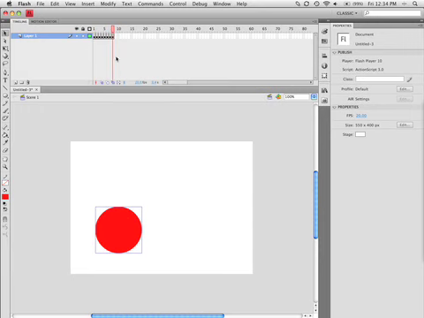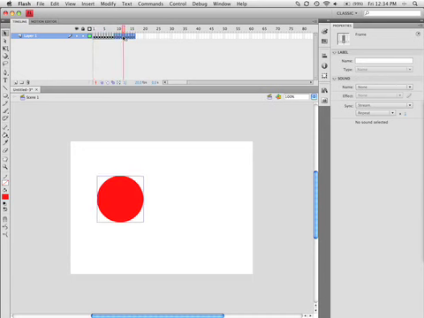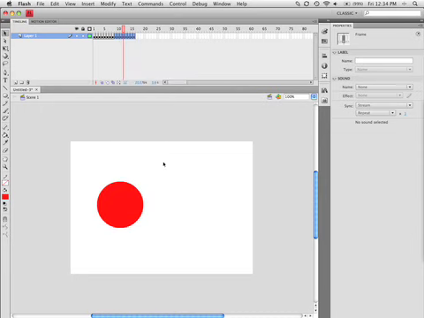In the previous lesson, we learned about copying frames and then reversing them. So I could actually select all of these frames, again hold down the Alt key so I duplicate them all over to here, and again I could reverse them. So I'll go ahead and go to reverse frames, control click or right click on a PC, reverse frames, and now we have an animation which goes over here and then goes back up again.